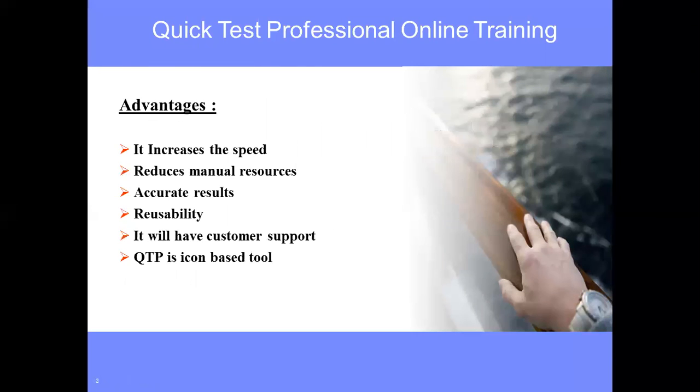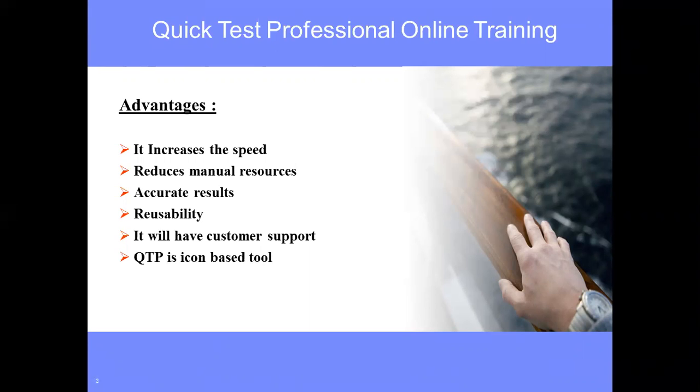All right. Let's discuss a few advantages of the UFT tool or any automation testing tool compared to manual testing. Currently, almost 90% of projects in the market have been converted into automation testing because everything is about time and money. All businesses need time and money. They need to do a lot of work with less time and less budget. That's why all the projects are now converted into automation testing.